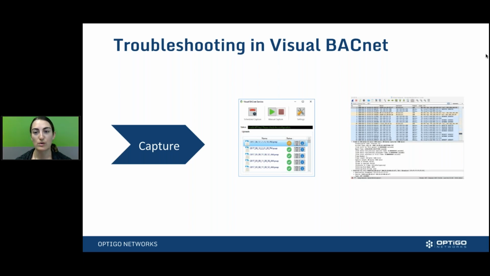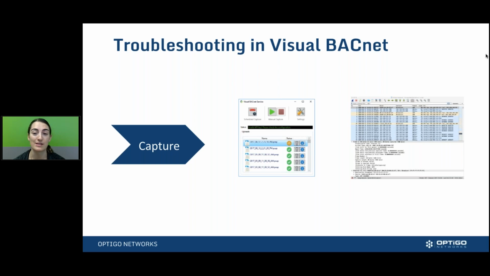Of course, there are also some other solutions similar to Wireshark, such as you can capture from some BMSs. So depending on what vendor or vendors you have, you may be able to capture through the BMS. We are also working with some of those vendors. And there are also other routers out there.